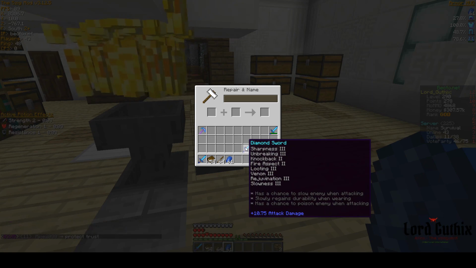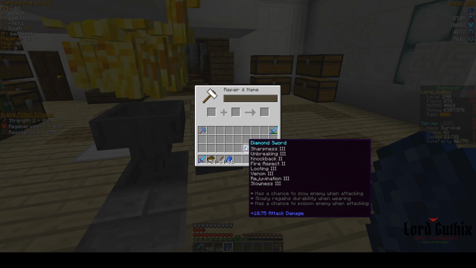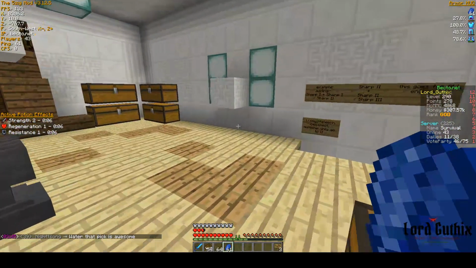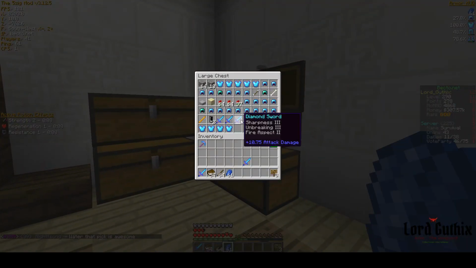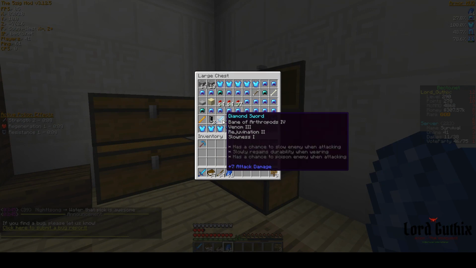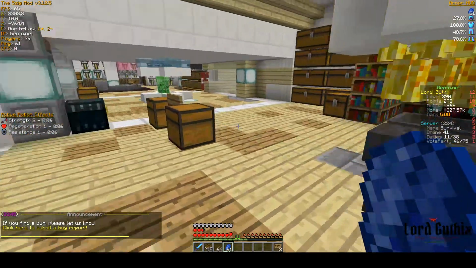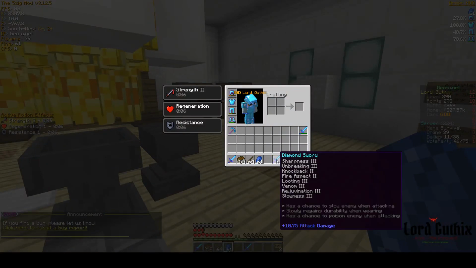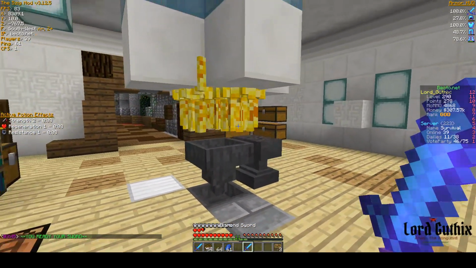So you could throw on, let's see, what could we throw on there? If you ever get a lucky sword, you could put lucky on there. Let's see. We could put blindness. At this point, I don't think it really matters because this sword will be used for farming anyways. You don't want rejuvenation on your combat swords.